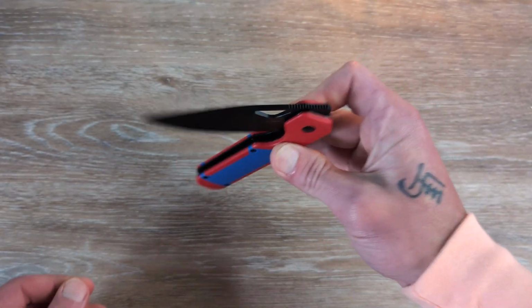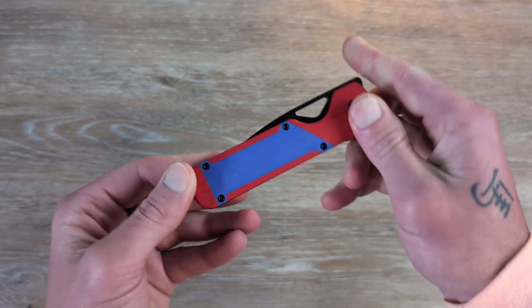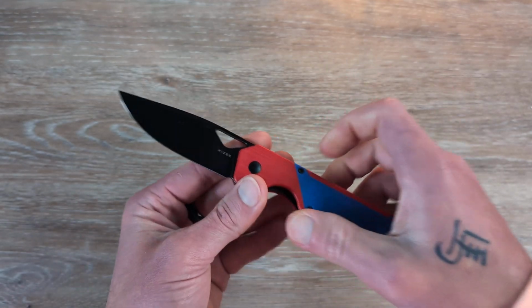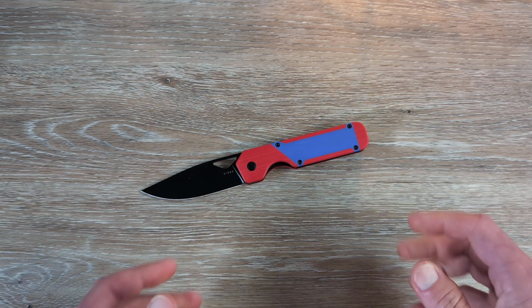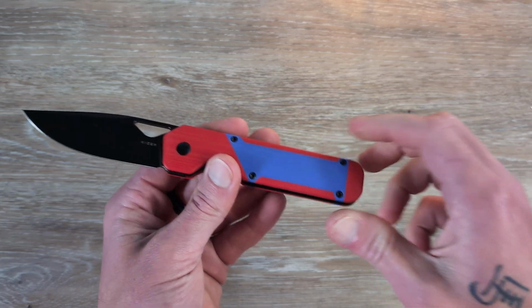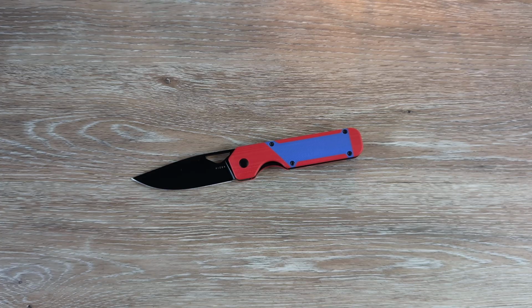There's not going to be a mounting position on this particular one for left-hand carry. I don't know if that's the same way across the board. Thinking back now, I don't know that I've seen anything yet with the option for left-hand carry.